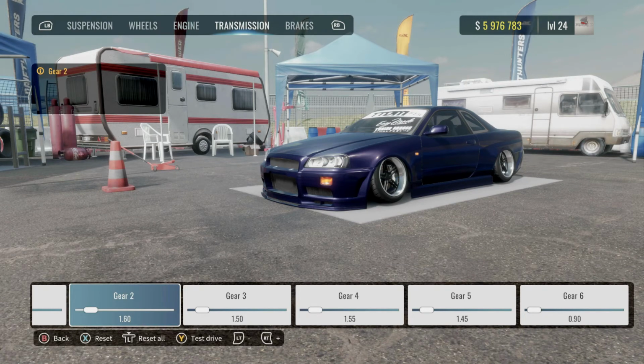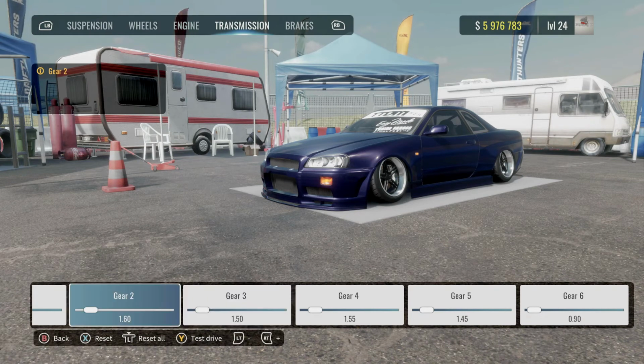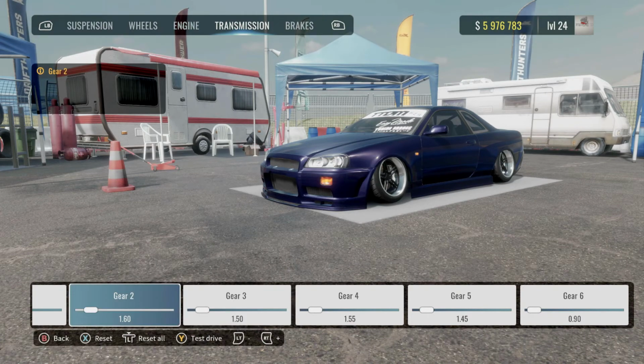Second gear being your main gear for drifting literally every track. Unfortunately, I haven't tried it on East Togue yet, but I expect you'll have to drop in a little bit of third there, because East Togue is quite a large map. So just bear that in mind when you are drifting this car on East Togue. You might need a little bit of third just to help you all the way through. But second gear is your main gear for this car.